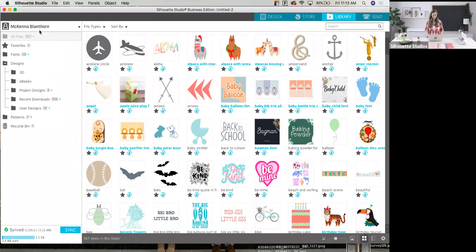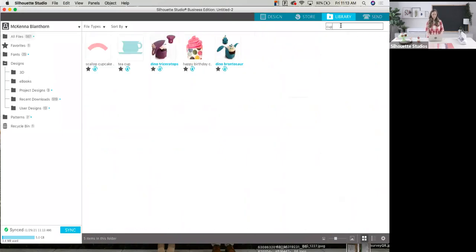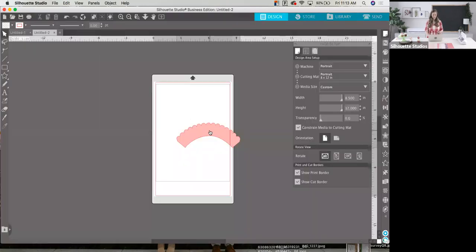So rather than scrolling and searching through all of them, I just like to come up to my search bar up here and type in my designs. So I know that I'm doing the cupcake wrapper. So I'm just going to type cupcake and it shows up right here, the scallop cupcake. And I am just going to double click that to put it into my file. We are going to size it up. But this is what it looks like originally.